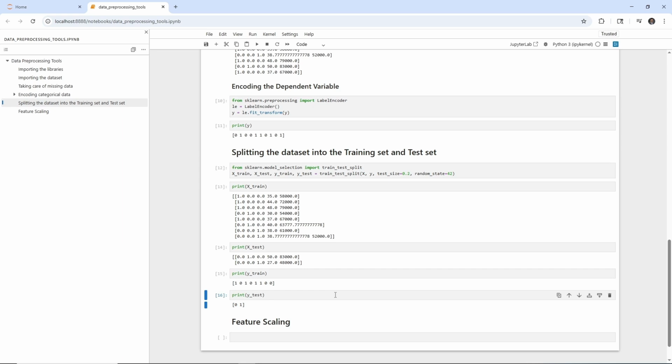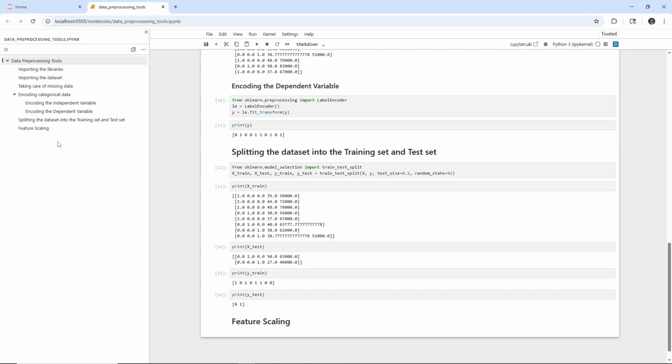Now you have one more tool in your data preprocessing toolkit to split the data set into the training set and the test set. And now we are going to move on to the final step, feature scaling, which will allow us to put all our features on the same scale.